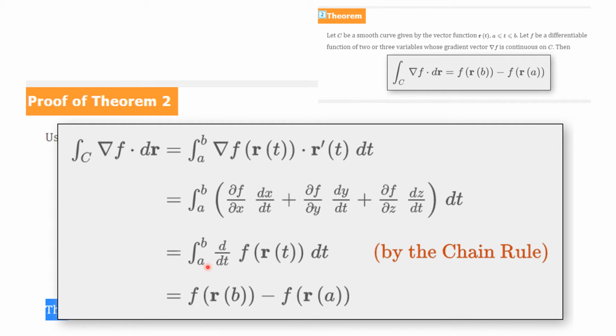But this by the chain rule is exactly the derivative of f of r of t with respect to t, because the chain rule says you do this down each of the, we called them trees, I think, in our class. So you see, this really is now a function of a single variable. This is the derivative with respect to t. So now we've changed this through this calculation into a Calc 1 problem. So this is going to be f at r of b minus f at r of a.